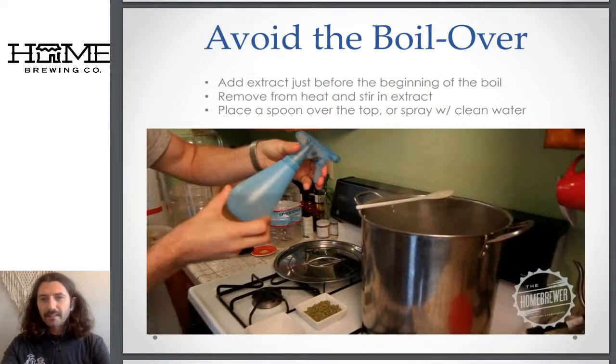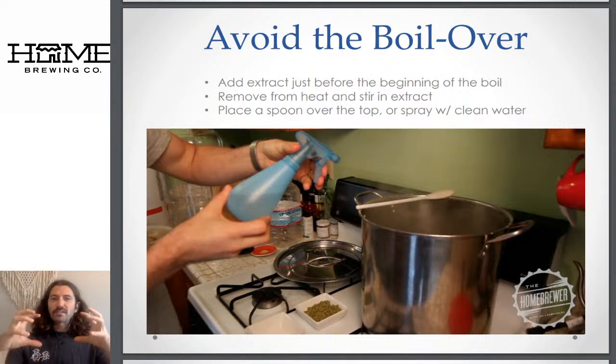All right, so I'm just waiting now. My stove will probably take me 10 to 15 minutes to get up to a boil, so I'm sitting around, and I'm waiting to avoid the boil over. That's when all the protein in the grain starts to expand and expand, and it turns into this foam, and that foam threatens to overflow out of my pot and create a sticky mess on my nice clean stove. So if I leave a spoon resting over the top, or if I have a spray bottle with some water, I can douse that foam and keep it under control. Same thing as when you're making spaghetti. That foam builds up and you have to watch out. So avoid that boil over.